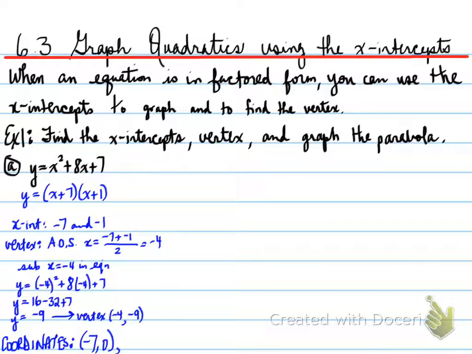So these are the coordinates we've determined, negative 7, 0, negative 1, 0, negative 4, 9, and finally there's one more point that we can figure out from the equation. Let's see if you can figure it out. That's right, it's the y-intercept, and that's going to be 0, 7.